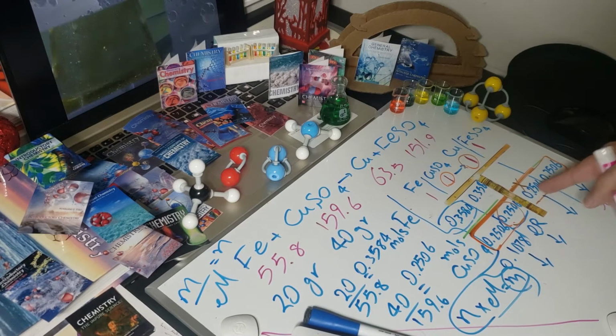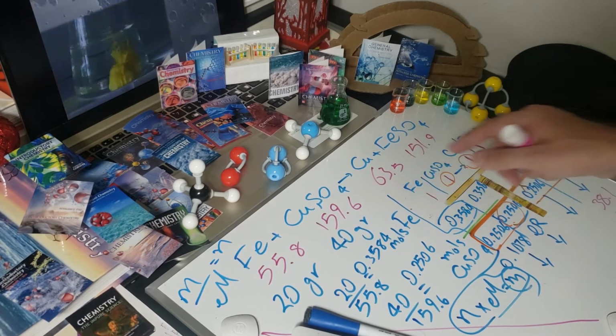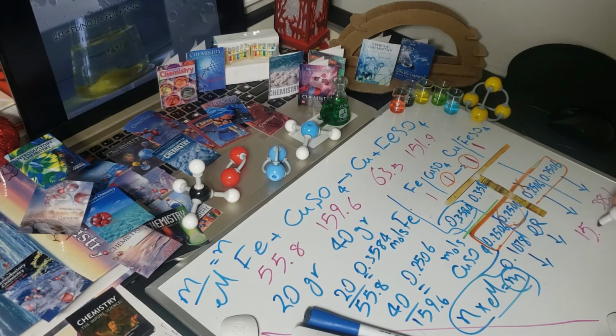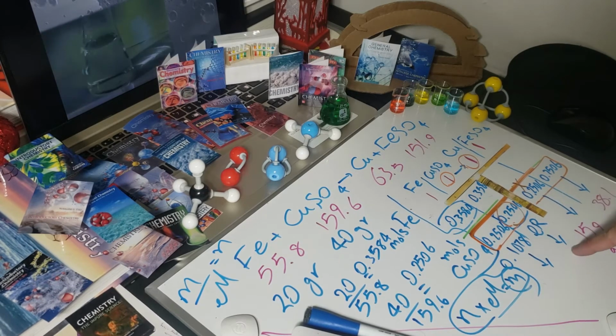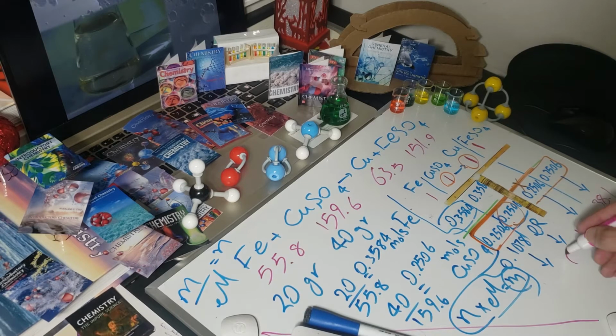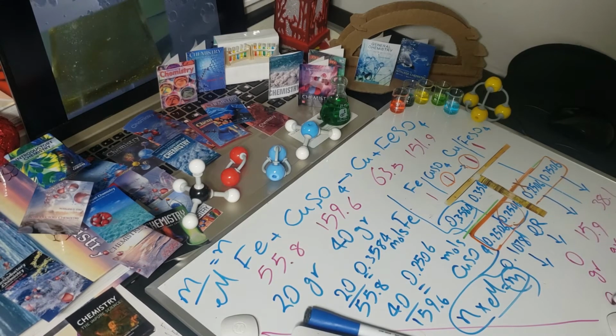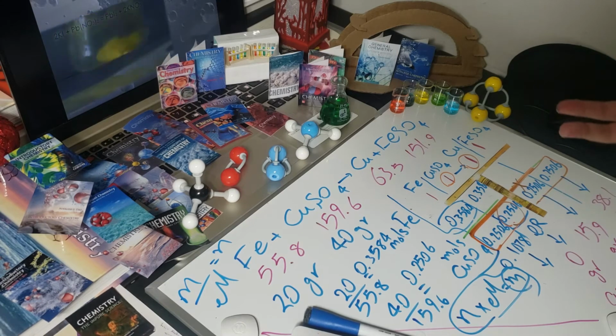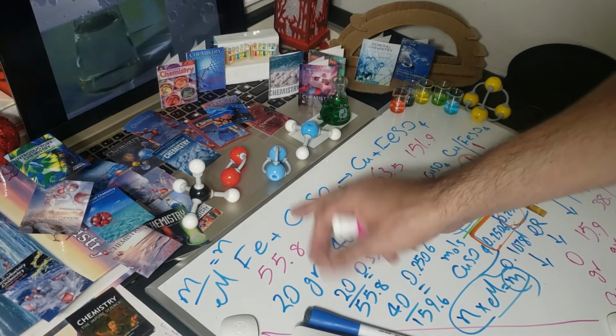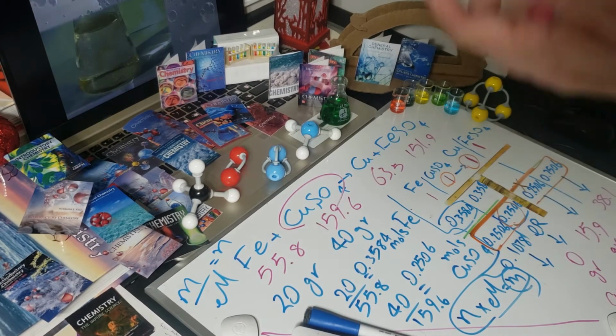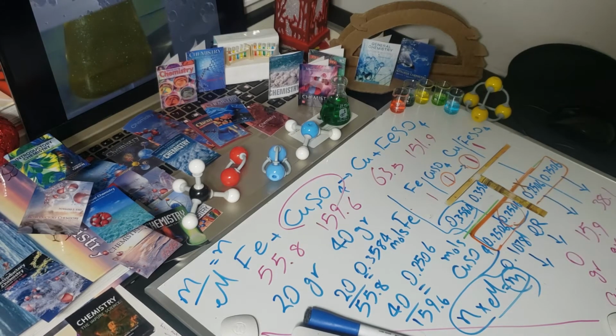FeSO4. If the problem asks you how much of Cu, then you have to do the same thing, this number times the molar mass of Cu, and that would be 15.9 gram of Cu. Limiting reactant means you don't have anything of it, so 0 gram of CuSO4, that's the limiting reactant. Usually no one asks for the limiting reactant amount because that would be 0. They would ask what is the limiting reactant, and you have to say, okay, this one is the limiting reactant. Everybody knows that it's going to finish up, so you would have 0 grams of it.